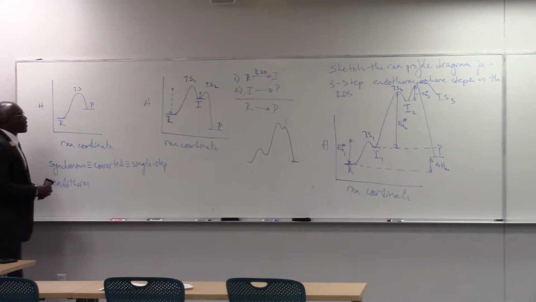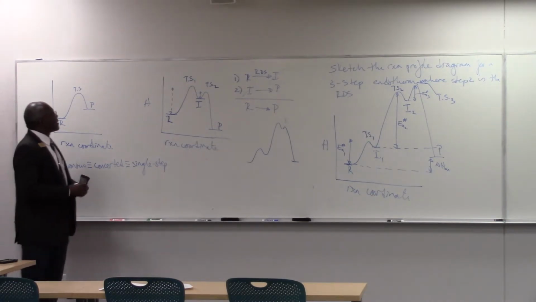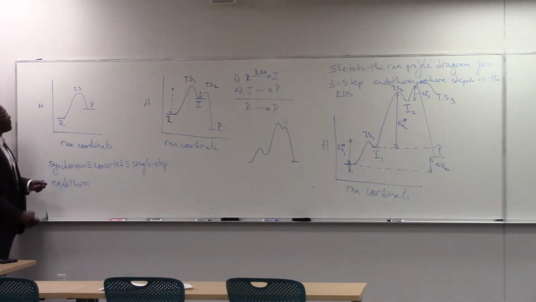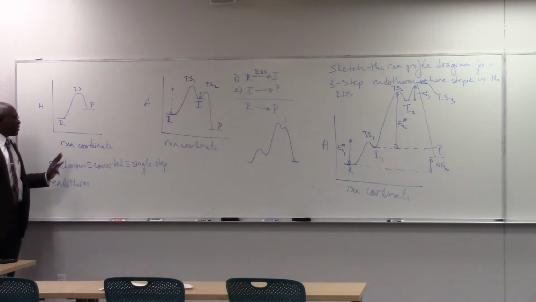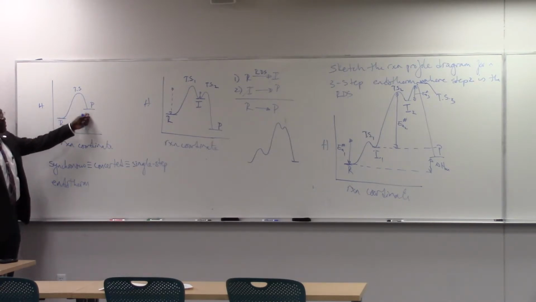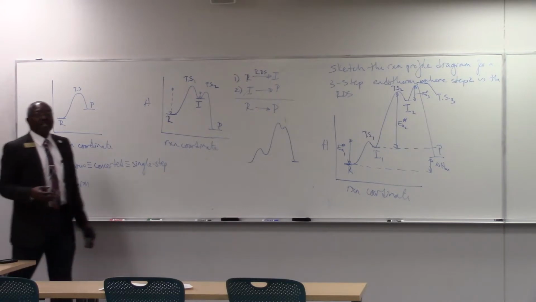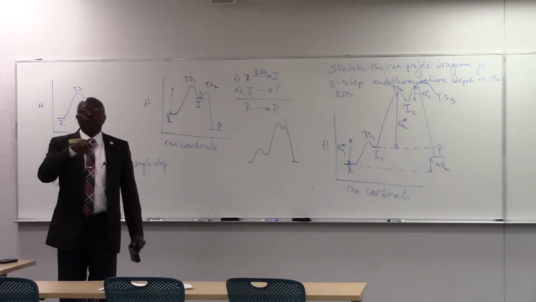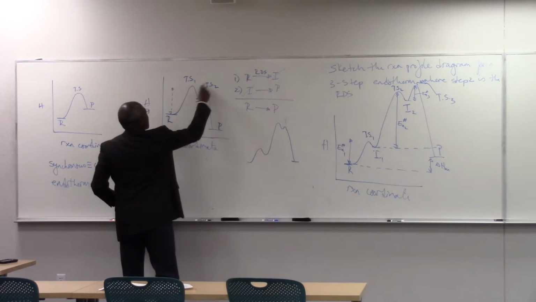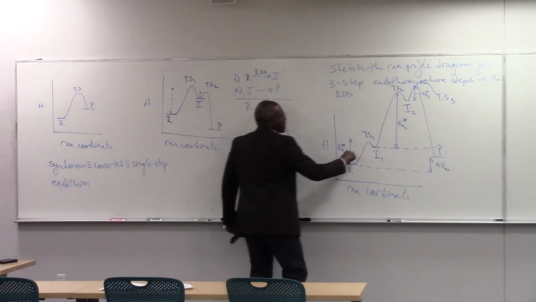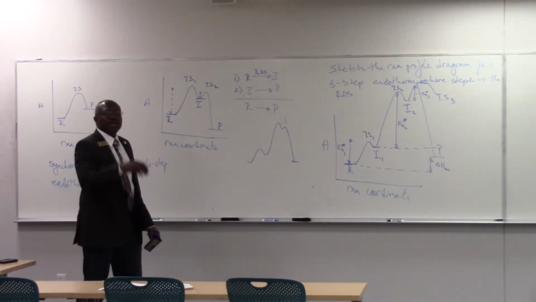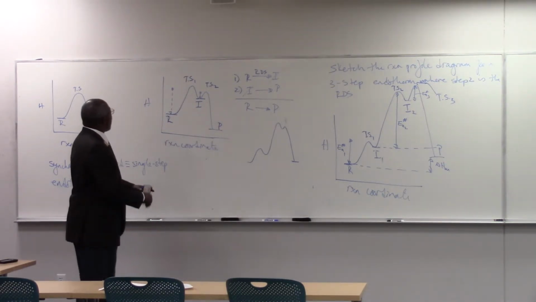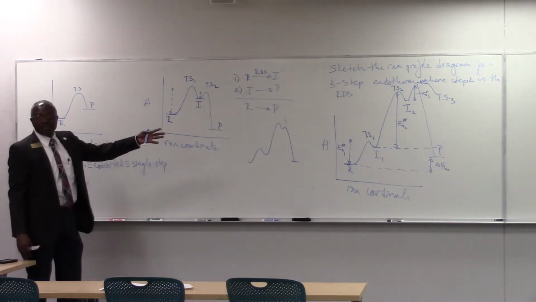So when you're looking at reaction profile diagrams, if a reaction is synchronous, there are no intermediates. The reaction goes in a concerted fashion, synchronous fashion from reactant to the product. When it's a multi-step reaction, it has intermediates. 2 steps, 1 intermediate, right? 3 steps, 2 intermediates. 4 steps, 3 intermediates, and so on. Every step has its own transition state. So the number of transition states equals the number of steps.